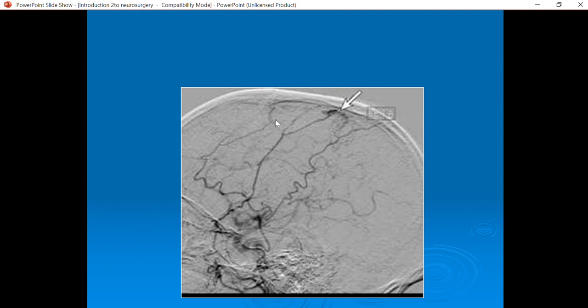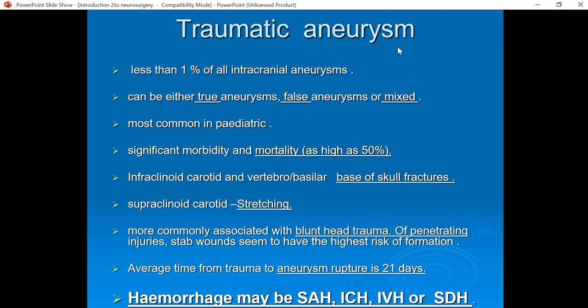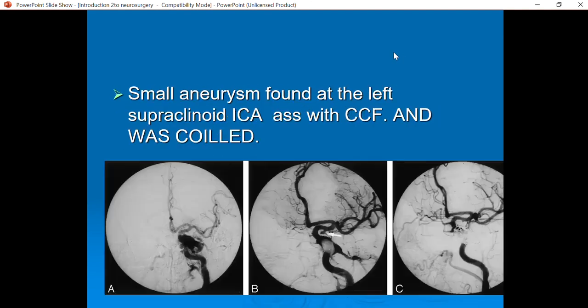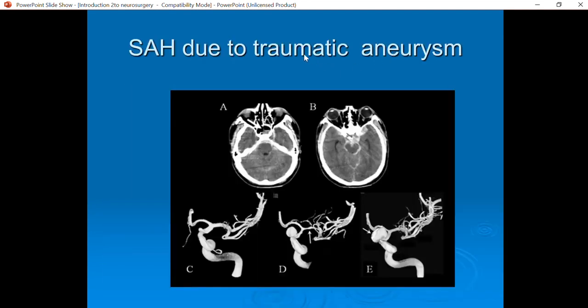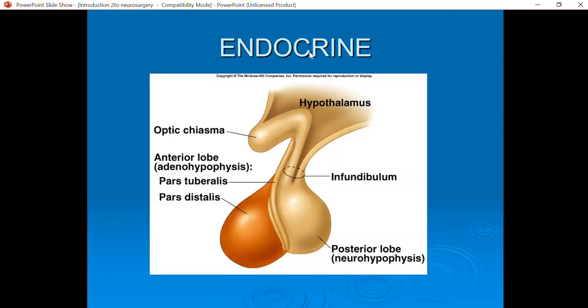Other possible vascular complication of head injury is development of brain AVM. In a few cases, after any linear skull fracture, there is risk of the development of a dural AV fistula, 10, 15, 20 years after the injury. Traumatic brain aneurysm, there is no need to go through the details, just remember that a traumatic brain aneurysm can develop secondary to head injury. Wherever there's an aneurysm, it can bleed and cause spontaneous subarachnoid hemorrhage.